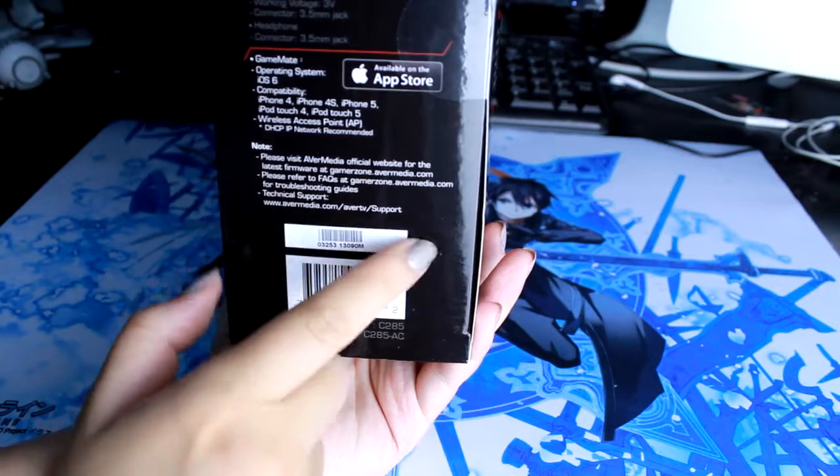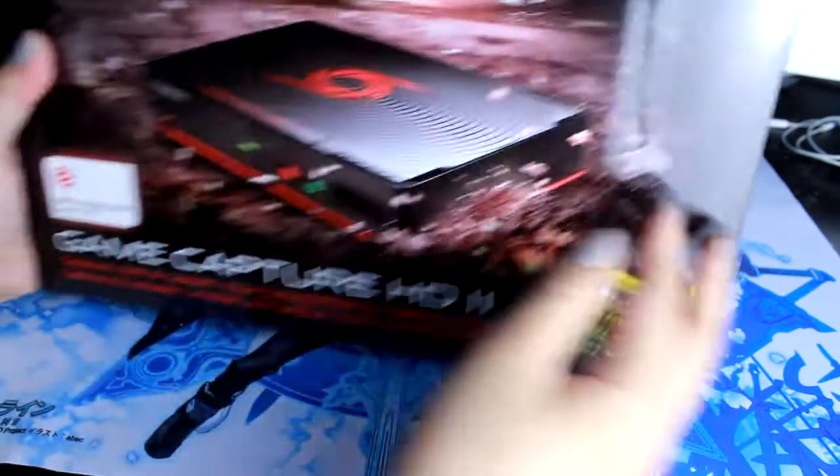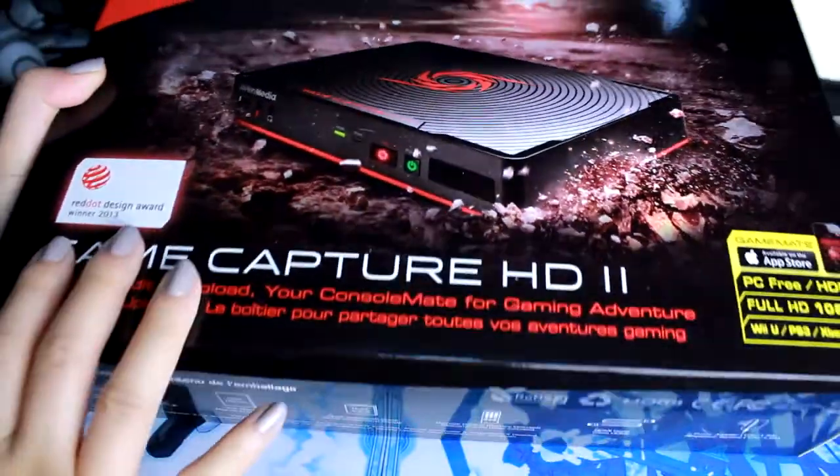And pretty much, if you guys have any questions, just ask them, because right now this is my first time seeing this. I have not used this capture card ever, so let's open it.